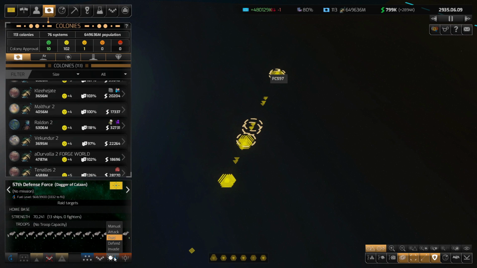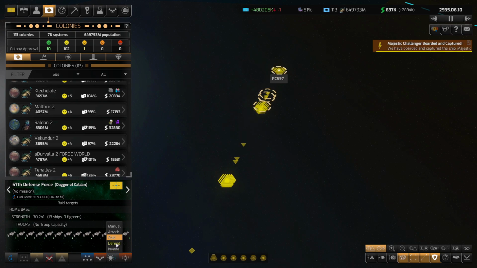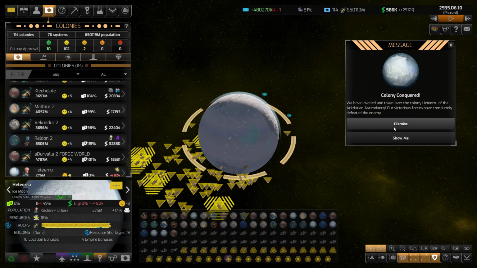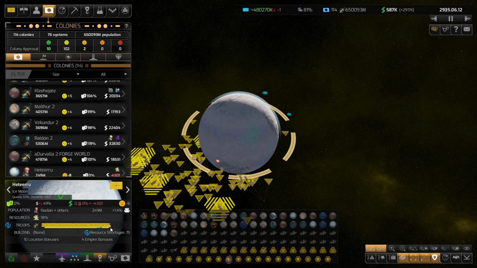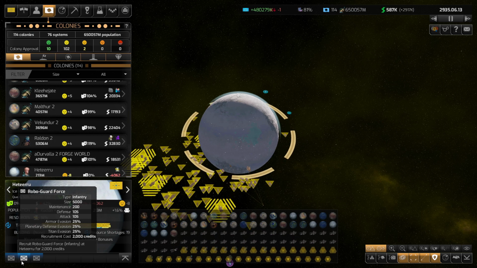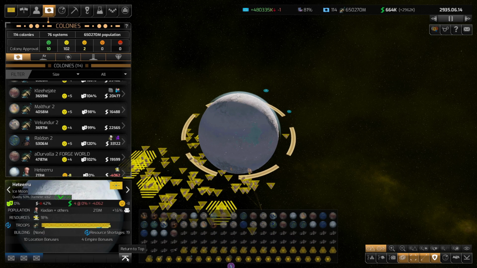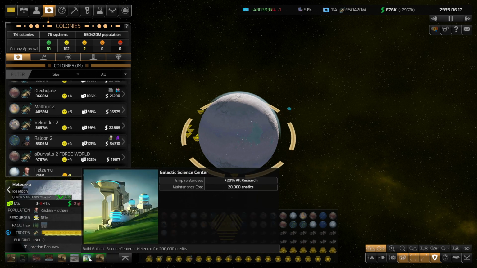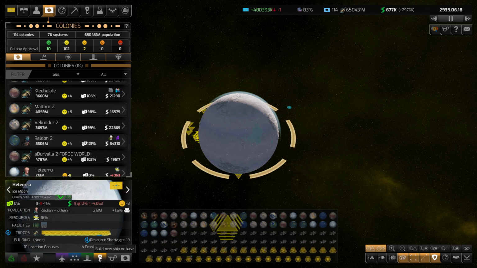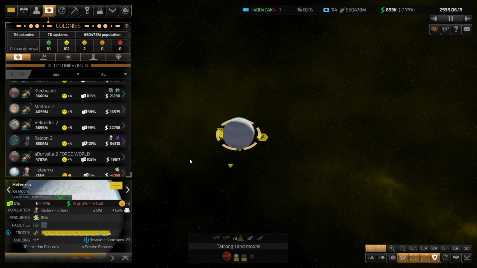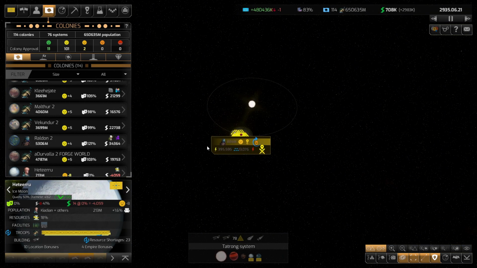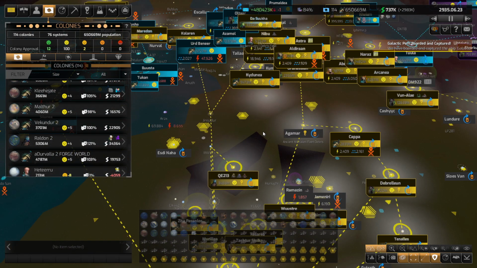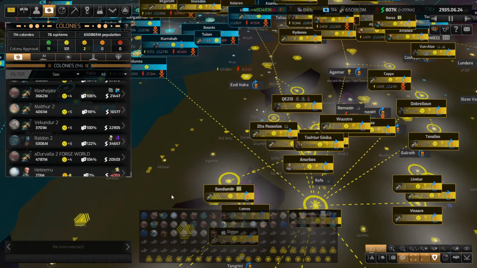Yeah, I don't know what these guys are doing. Hey, we took it. This must be the one that kept failing. Any mortalins? Nope. We'll fix that soon enough. We'll clone some. Need that science center too. Small space hangar. Took another world. That's good.